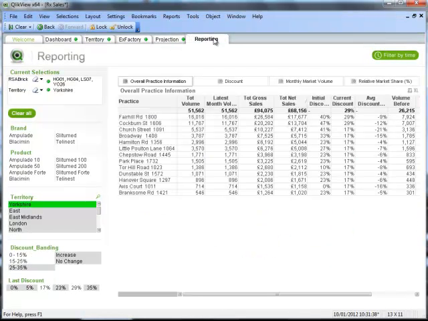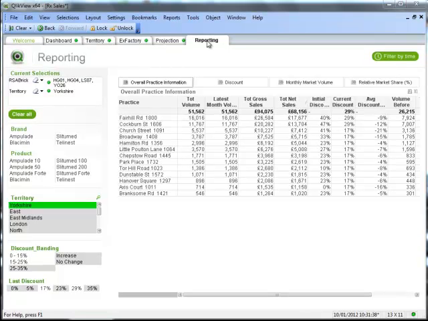We can now navigate to the Reporting tab to take a look at the detailed data for the bricks we have selected. Here we have a number of reports that outline all the key practices we should contact. These practices seem to be buying from places other than us direct, and we need to try to recapture these sales. At this point, we could also create a set of shared bookmarks, or indeed set up a collaborative session on the QlikView server to fully analyse the data.